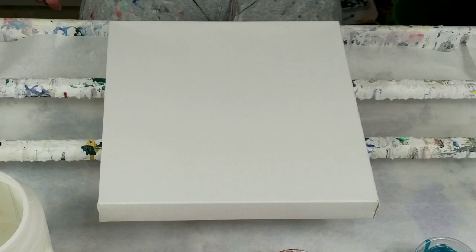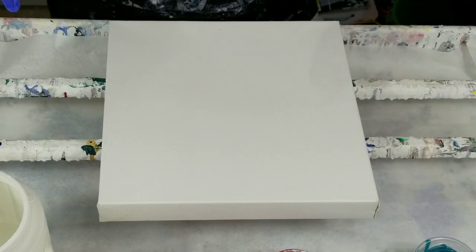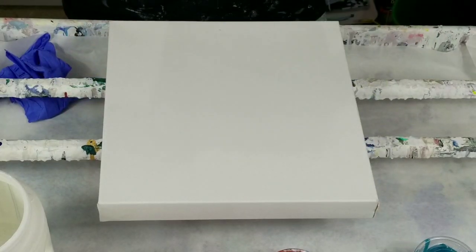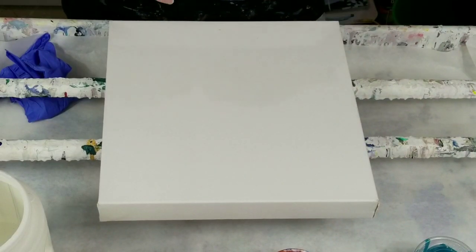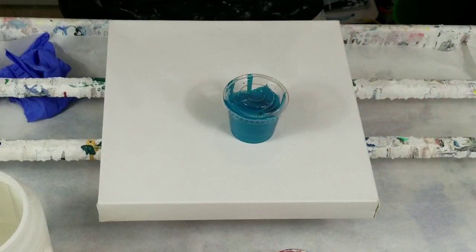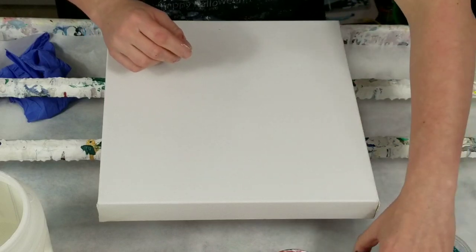We'll get started. So this is a swipe, and I will use a straw. For swipes, I just like to use the cardboard that comes with the canvas, because it's free and it's recycling. I'm going to use a mix of Grimbacher turquoise and Artist Loft metallic turquoise. There's only a little bit left in both, so I mixed them together.